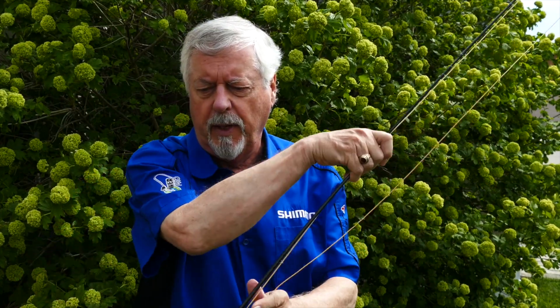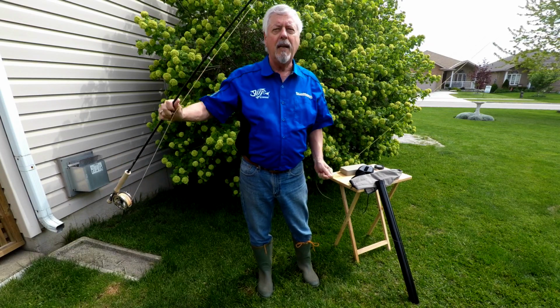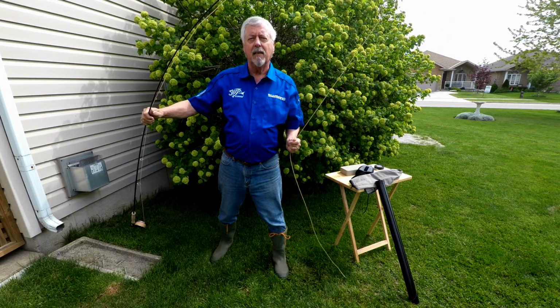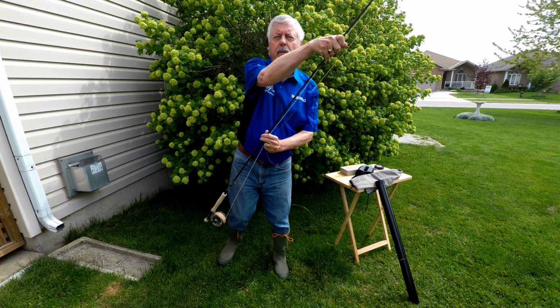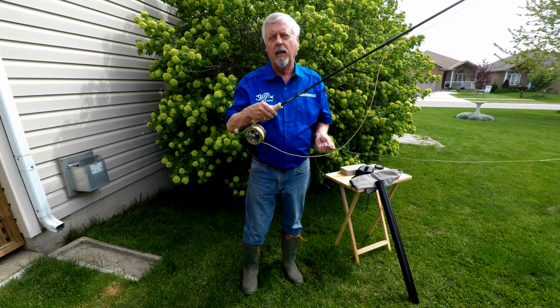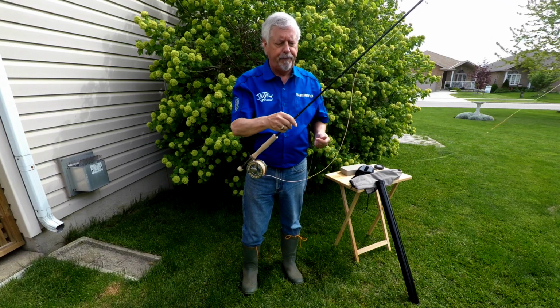But just don't yank. And the other thing I see people doing is they'll grab their rod and they're stringing it up and they're bending the tip. I'll try and put it over here so you can see. They're bending the tip like crazy as they're trying to rig the rod. No, just pull some more line off the reel. Don't bend the tip of the rod when you're trying to get your hands on the leader. I've seen people with their tips bent like that. It's a miracle they don't break them off.